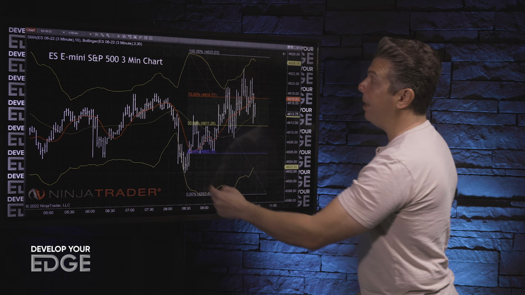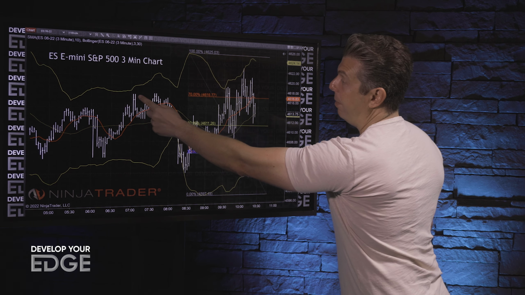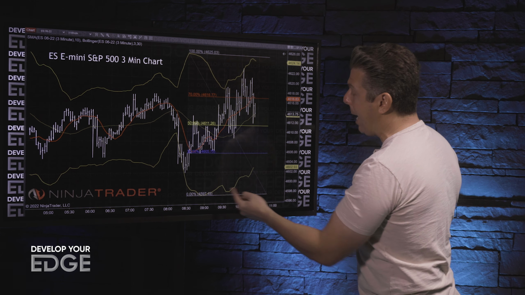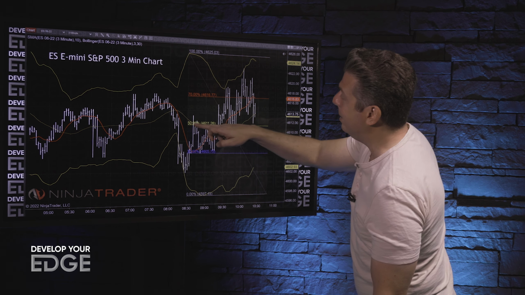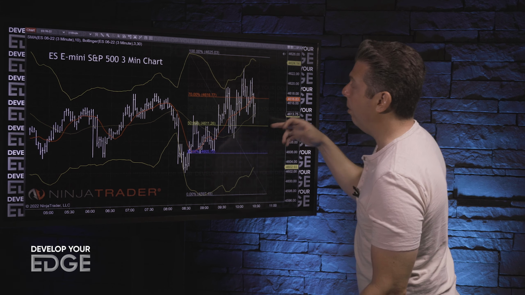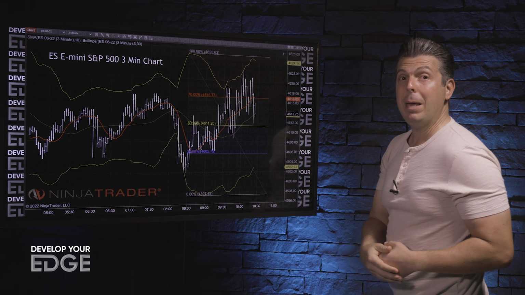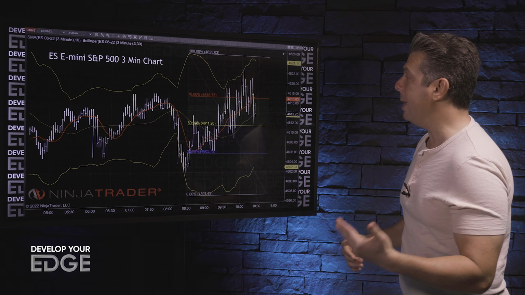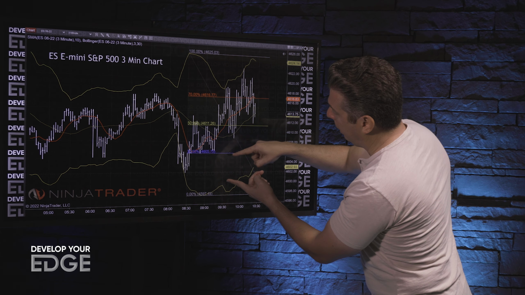So instead of taking a fib from the top of this high to this low, I take it from the top of the Bollinger Band peak to the bottom of the Bollinger Band peak. And that is that 50% level right there, roughly at 46.11. That is going to be my first area of taking risk off. My hopes are usually that this is 1-to-1 to my level of risk.